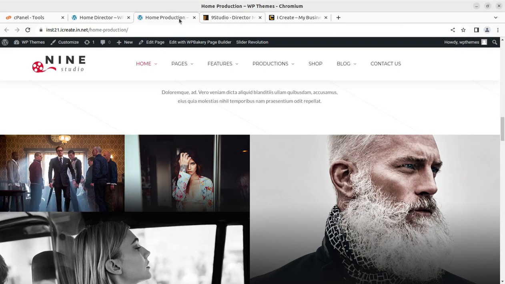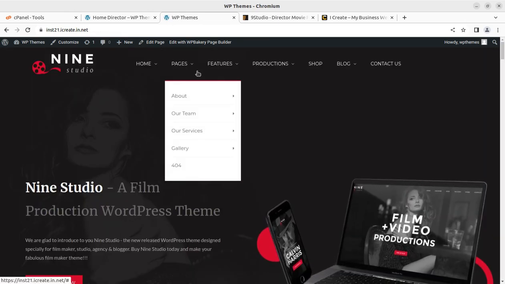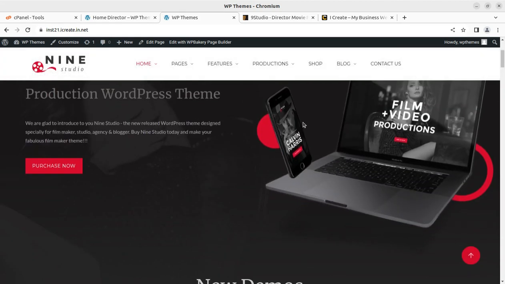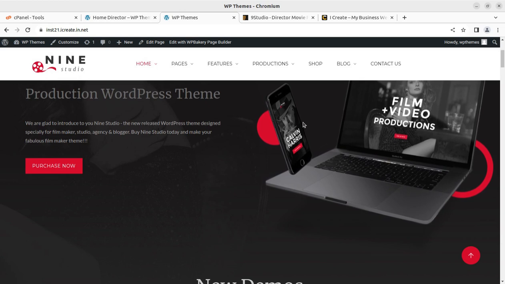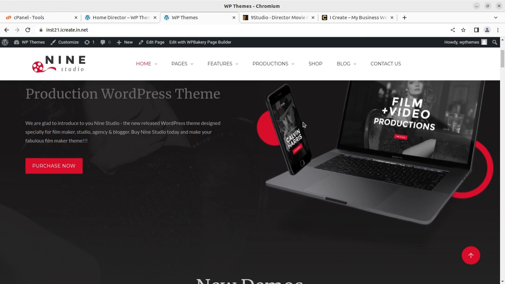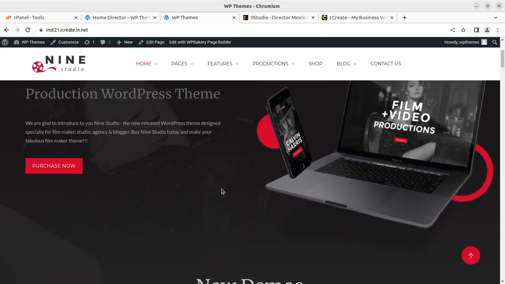So all these layouts are available with us, and we can simply choose any of these home pages, and the related internal pages will be available. So installation was really smooth, and it was a very simple installation. You don't need any technical knowledge for this, and I believe you will be able to do so. So now we can conclude. We can buy this theme.